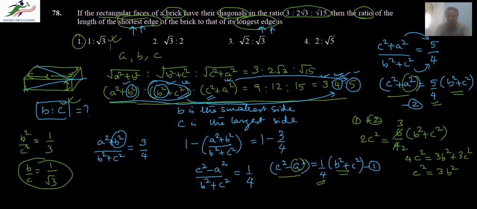Now let's move to the next question, which says: let x and y be positive real numbers such that log of x plus y to the base 5 plus log of x minus y to the base 5 is equal to 3. This is the first equation. And log of y to the base 2 minus log of x to the base 2 is equal to 1 minus log 3 to the base 2. And we are asked to find the value of xy, or x into y.